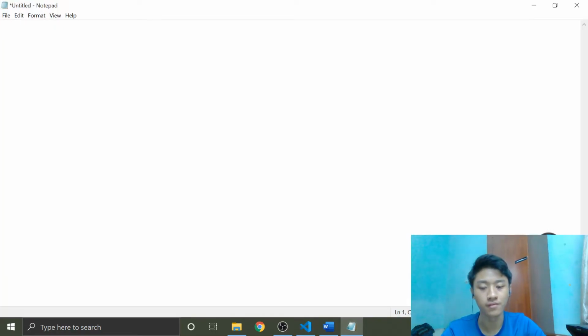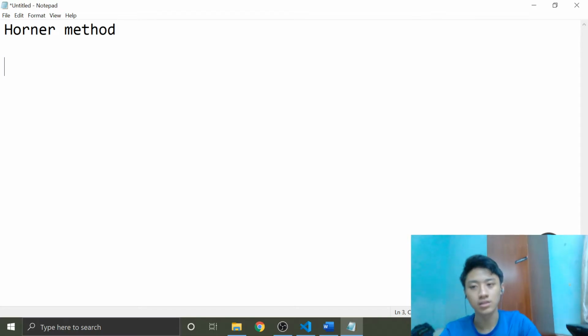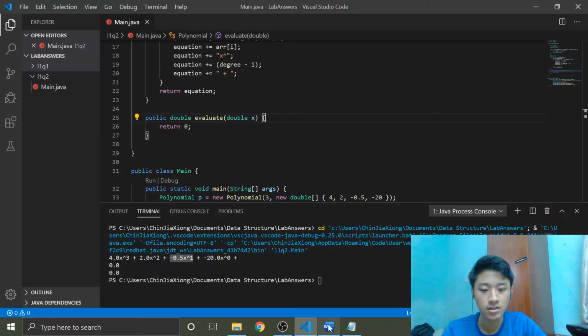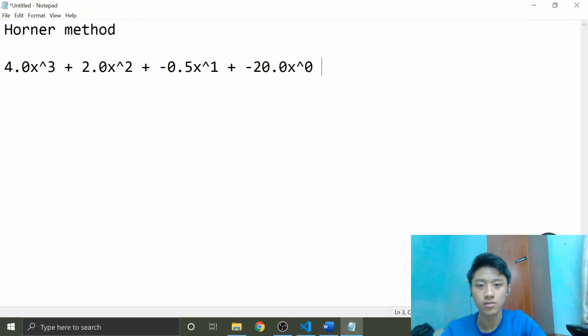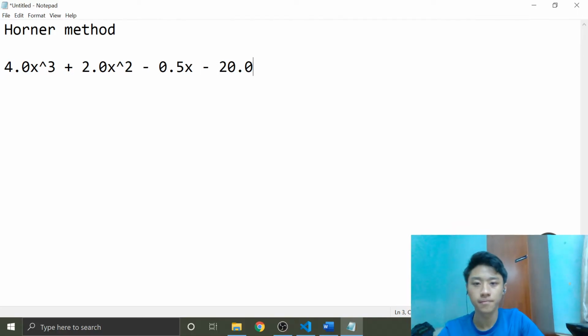Before continuing with the evaluation, I'm going to show you one method which is called the Horner method for polynomial function evaluation, given the x value. So let's say we are using this equation that we have here. This is the current equation.